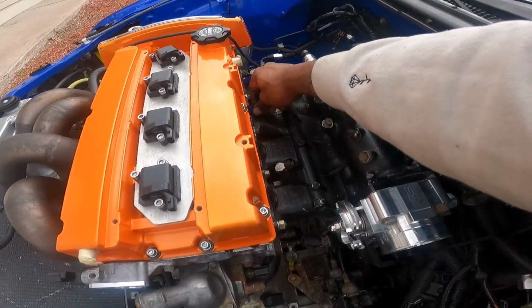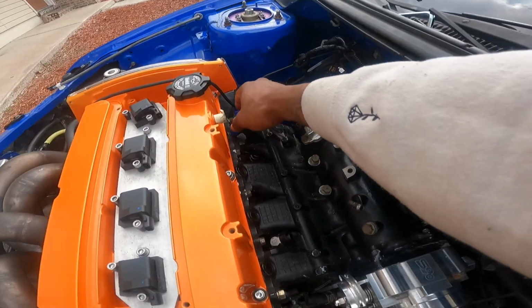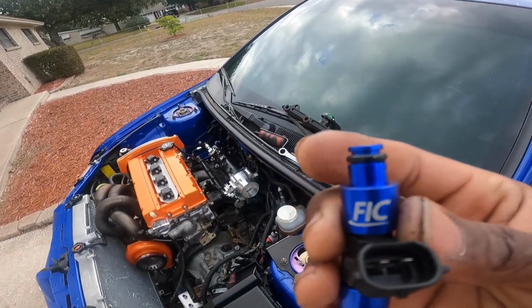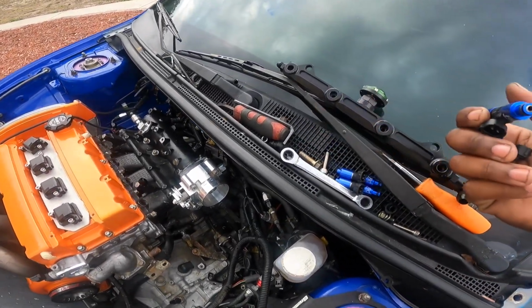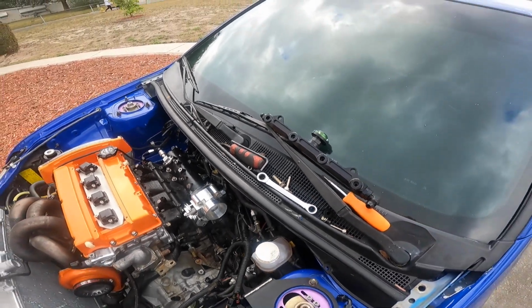Alright. Alright. FIC injectors, 2150s. Definitely gunked up in there, I see. Alright. Get these things in my pocket. Now let's head over to Baker Boat Garage right about now.